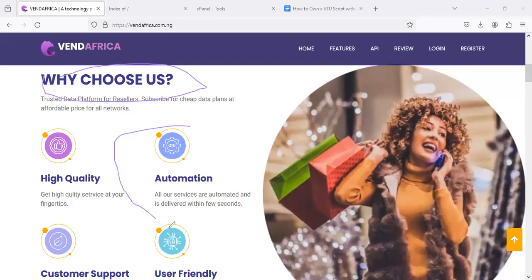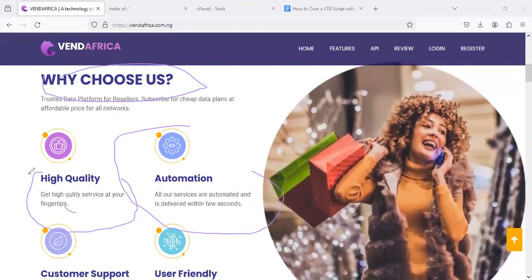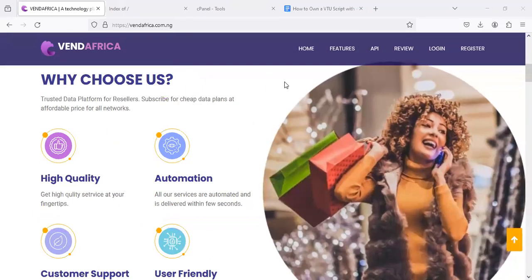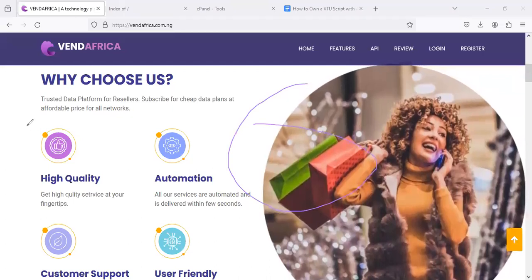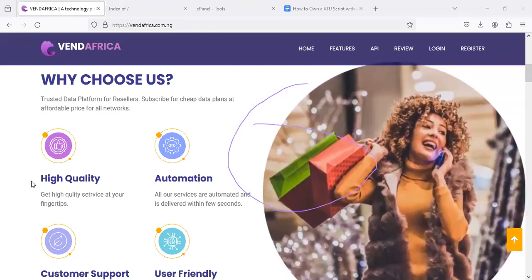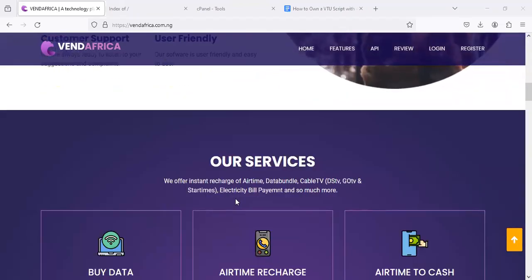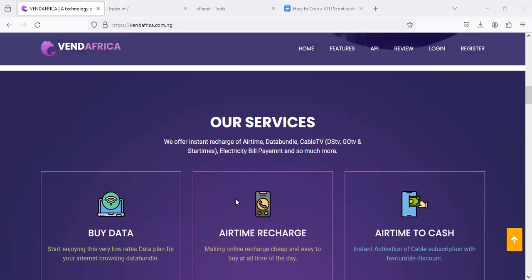These sections, as an admin or someone that owns this script, you can customize. You can change some parameters, and remove sections that you don't want. You can change these images if you know a little bit of HTML coding. So you can do a lot of technical work to make the application work for you. If you also want a custom design and solution, it is also available. That one will be on request.